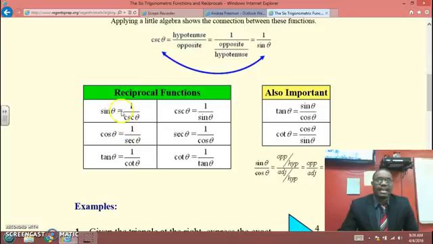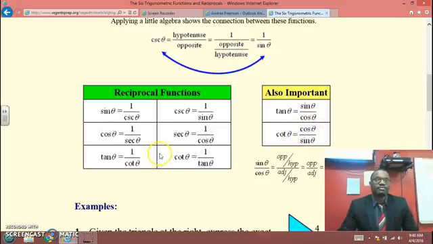Another way to look at it is cosecant is 1 over sine. Secant is 1 over cosine. Cotangent is 1 over tangent. Whenever you see 1 over anything, that's mathematically representing the inverse. For example, if I had the number 7, I put a 1 over 7, that's the inverse. Now, don't forget that another way to write tangent is sine over cosine, and another way to write cotangent is cosine over sine.